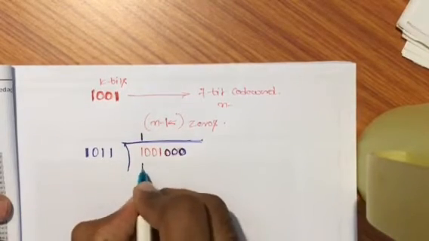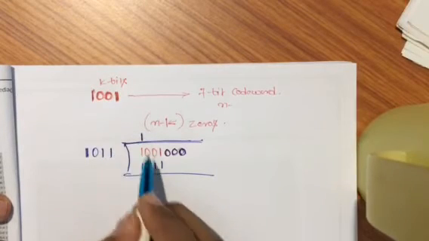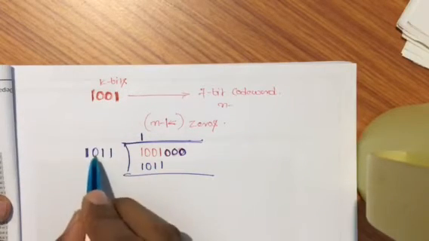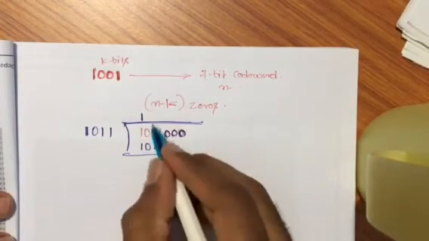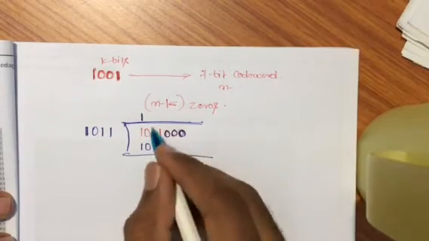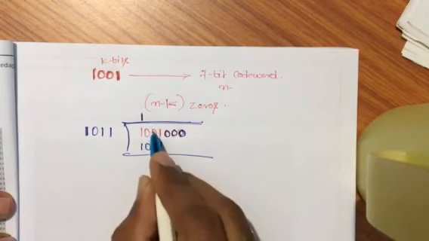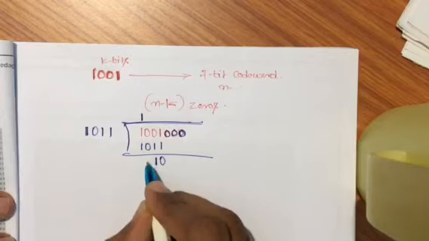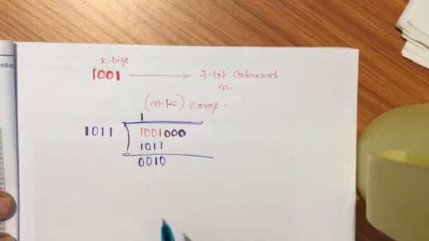So the leading 1 is divided by 1 0 1 1. This is just an AND operation: 1 and 1 is 1, 1 and 1 is 1, 0 and 1 is 0, 1 and 1 is 1. And this is XOR addition, or XORing of two data. 1 XOR 1 is what? 0. 0 XOR 1 is 1. 0 XOR 0 is 0. 0 XOR 0, 1 XOR 1 is 0.